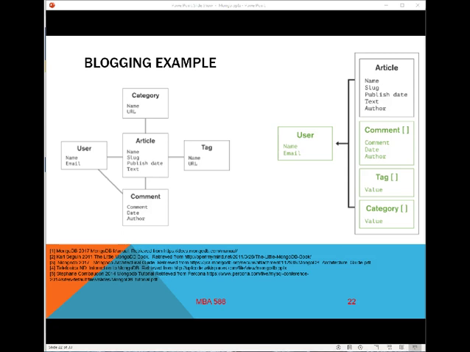In MongoDB, the data could be modeled as two collections, one for users and the other for articles, and we see this on the right. In the blog document, there might be multiple comments, multiple tags, multiple categories, each represented as an embedded array. And of course, you can't do that in relational databases.